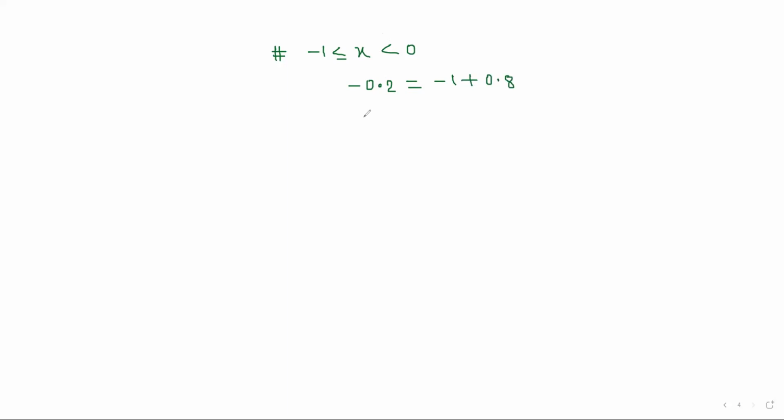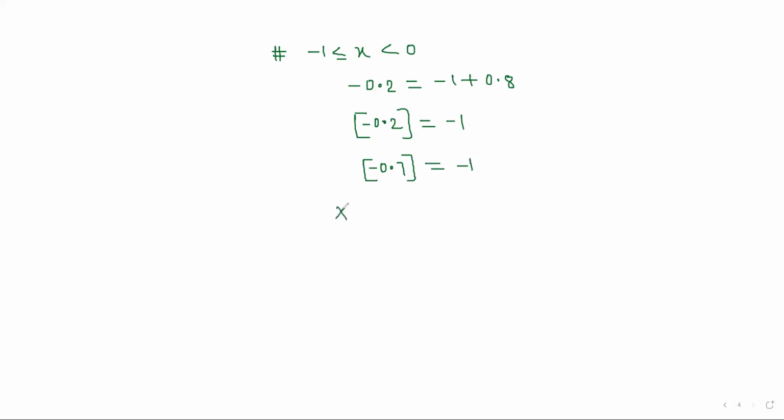So the greatest integer function of minus 0.2 is -1. The greatest integer function of minus 0.7 is -1. So you can understand this simply.